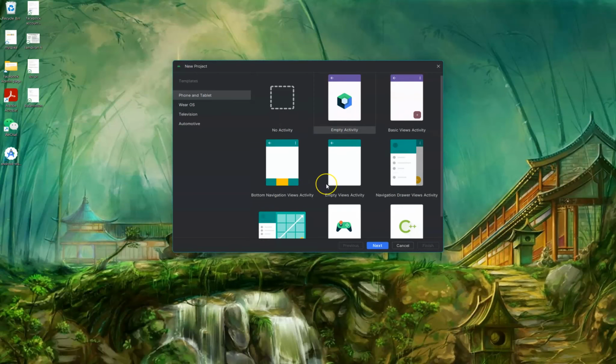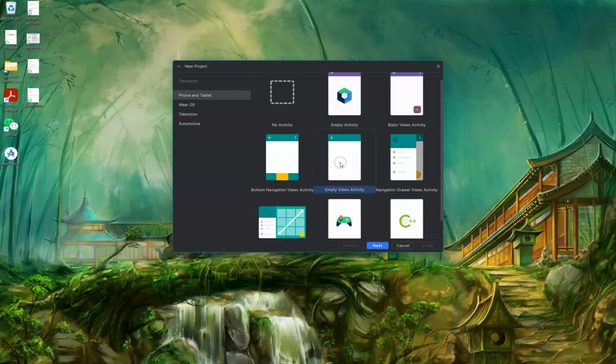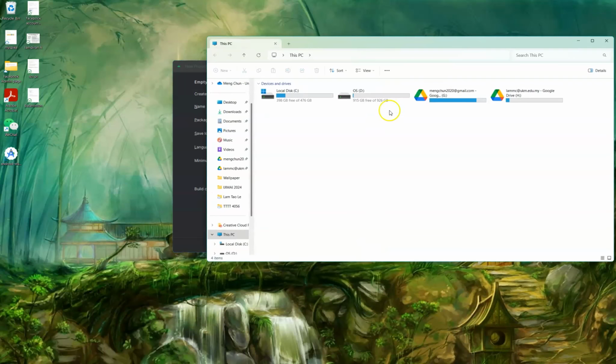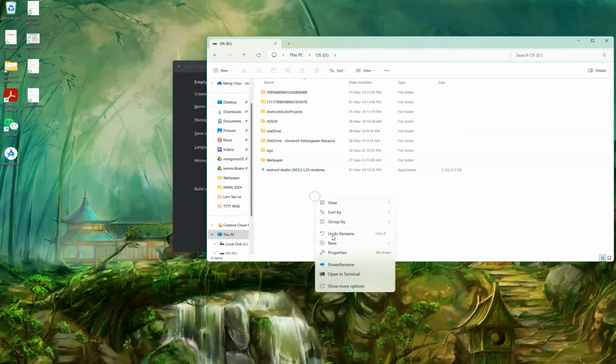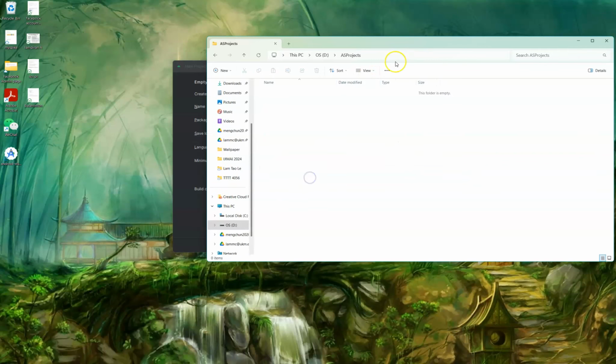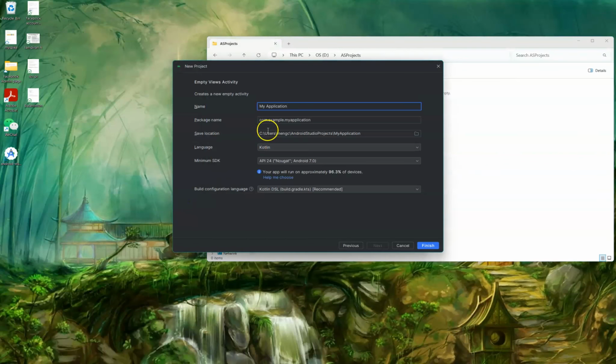After that, we select the Empty Views Activity, and then we click next. After that, I want you to make a new folder inside the D drive also, or anywhere that is comfortable for you to store the Android Studio project. I will name it project, and then I will just copy.